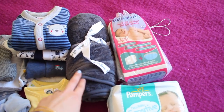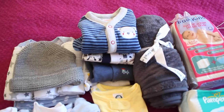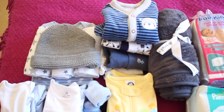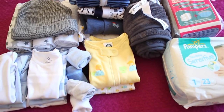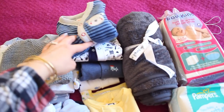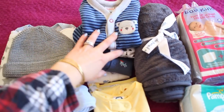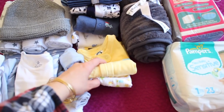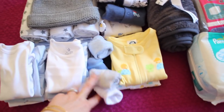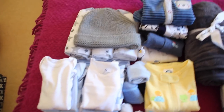Then we've got the receiving blanket — just a soft grey blanket from DPAM that's probably going to be what he'll be wrapped in when he comes home. I've got a couple of baby grows — I have so many because they spit up a lot and poop a lot, so you always have to be prepared. I've got four baby grows: one from Debenhams, a Jasper Conran one, another from Debenhams, and one with little whales on from Carter's. I've also got two Gerber baby grows I got as a gift — just yellow, unisex ones.